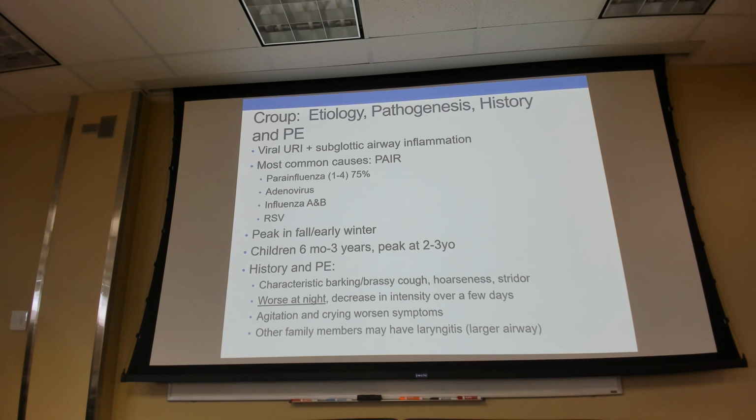Usually worse at night. Think about what hormone drops at night. Your cortisol. What does cortisol do to your immune system during the day? Blocks it, right? So if your cortisol is high during the day, you feel better during the day. At night, your cortisol drops, your immune system comes out.